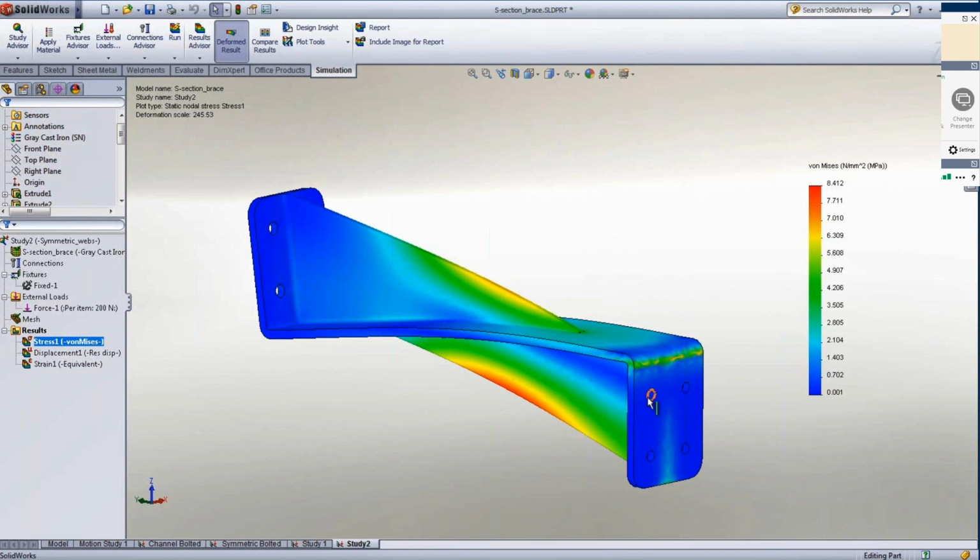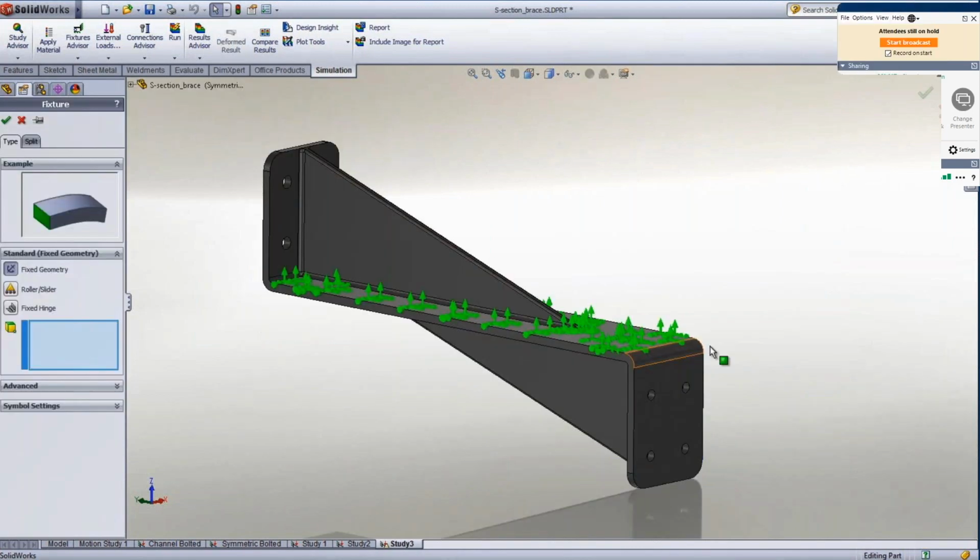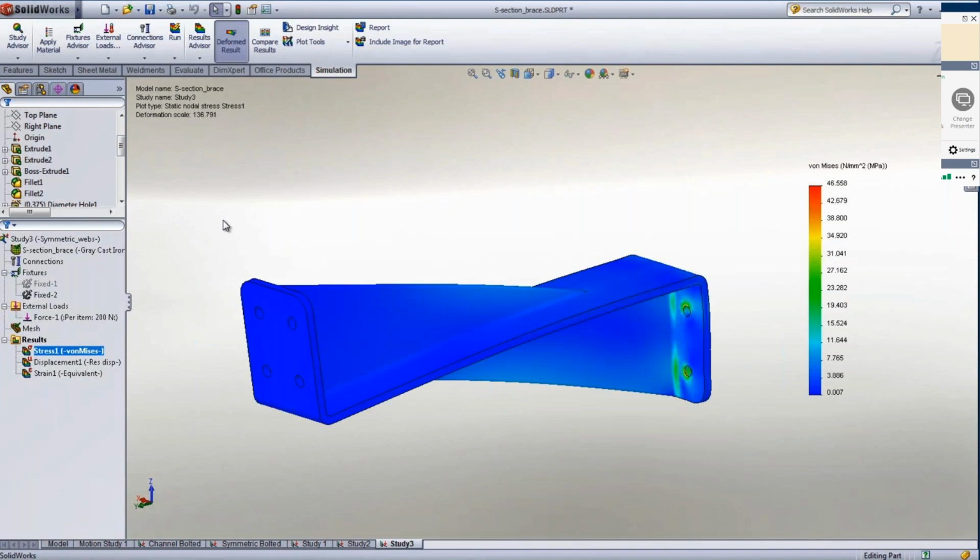Then I will run the analysis again. Now you can see the results are different, and the stress level is not on the complete web itself, it's on the holes.